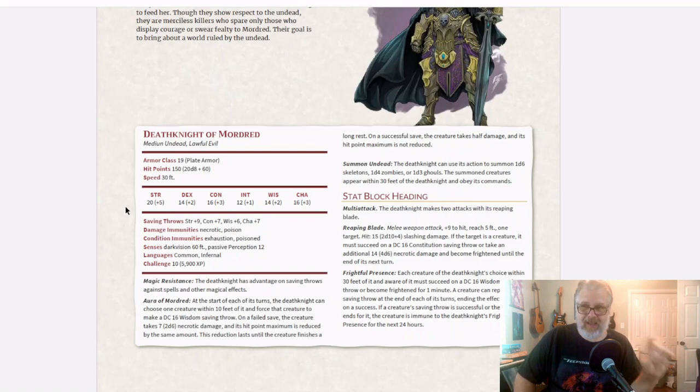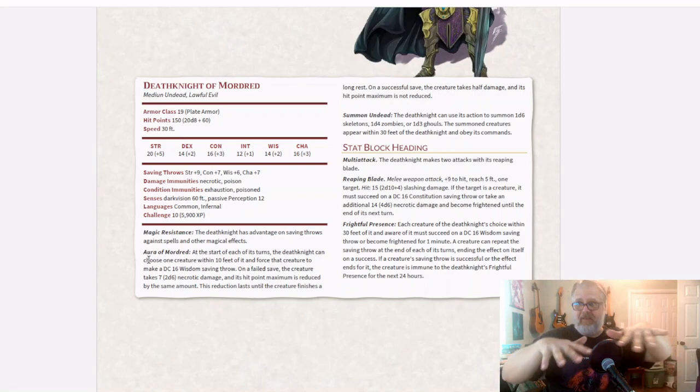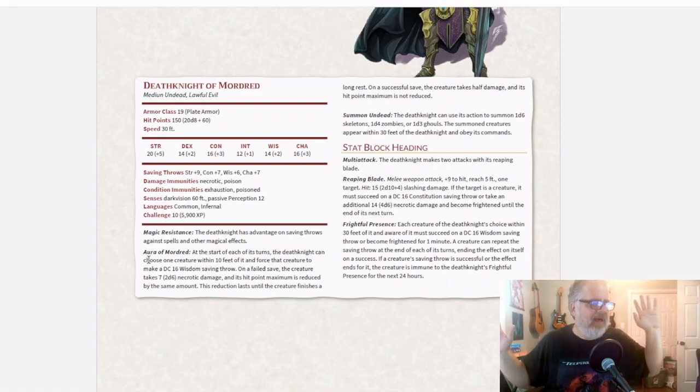But this one has some features that I really like. So first of all, challenge rating of 10. This is going to be a beefy monster to throw at your party. And for my Dawn of the Necromancer crew, oh yeah, for sure. Okay, so besides just multi-attack, frightful presence, which is things that we're kind of expecting from a Death Knight, the aura of Mordred is pretty cool, where the Death Knight can just pick a character and just start emanating necrotic damage at him, which is pretty cool. But the really fun part is to summon undead, which can use its action to summon skeletons, zombies, or ghouls.